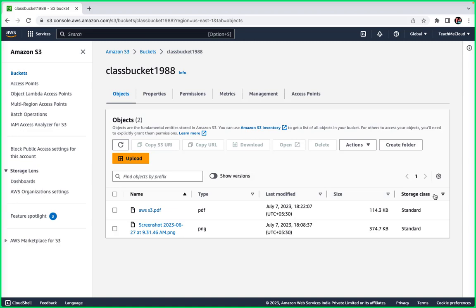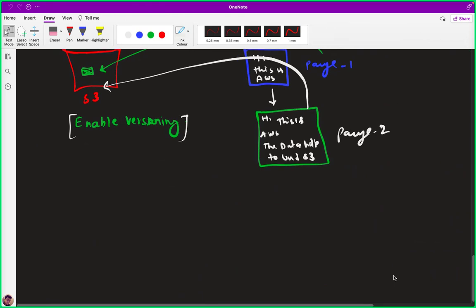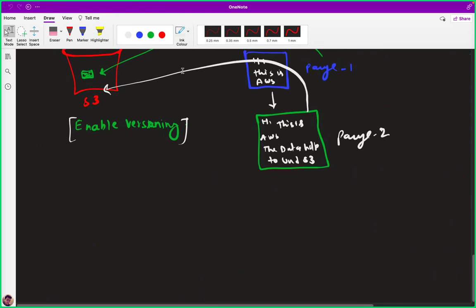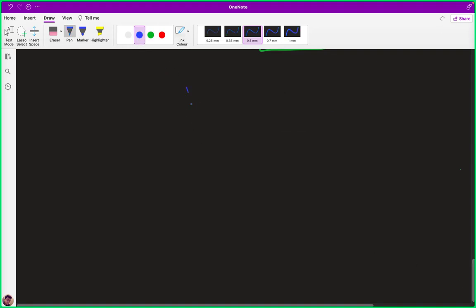Let me help you understand the storage class. What exactly is the meaning of storage class? Multiple classes of storage are available, and with the help of the storage class, we are able to identify the pricing related to the data. You can also say that it works just like an access tier. What is an access tier? Let me help you. Storage class and access tier both perform the same task. They are responsible for taking care of the storage pricing as well.